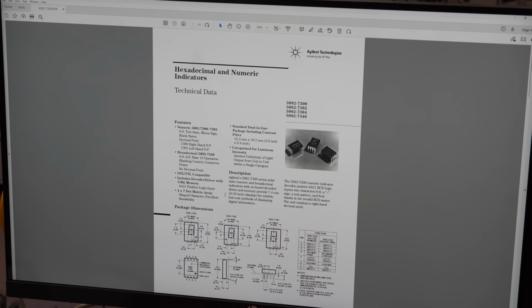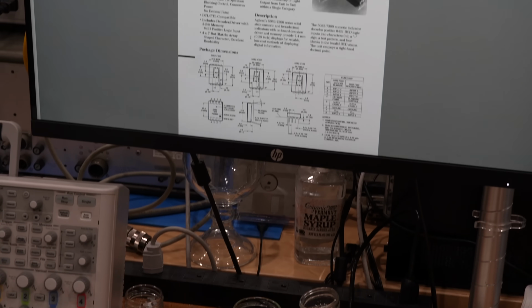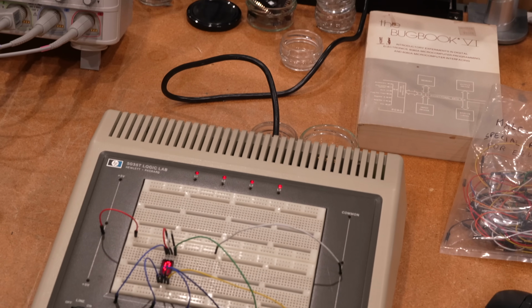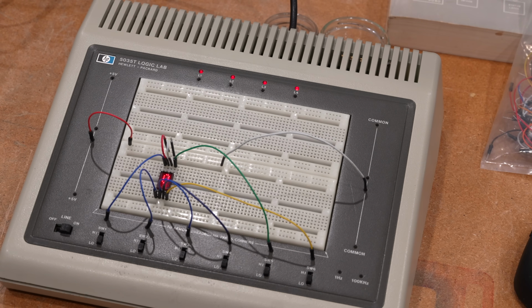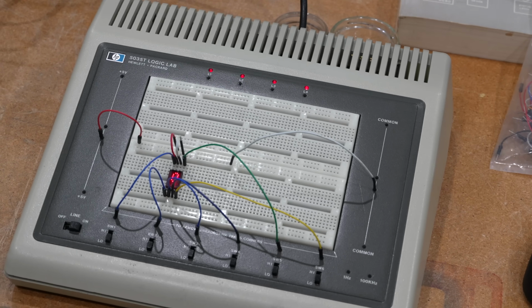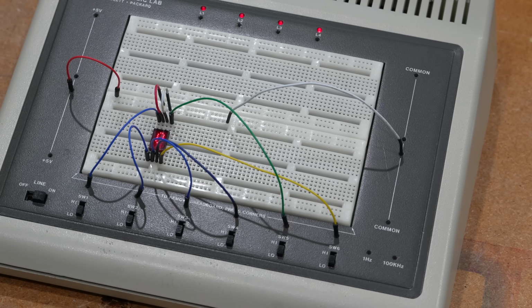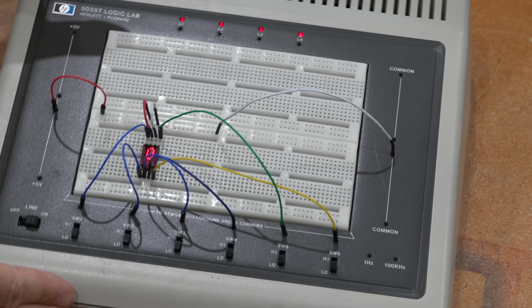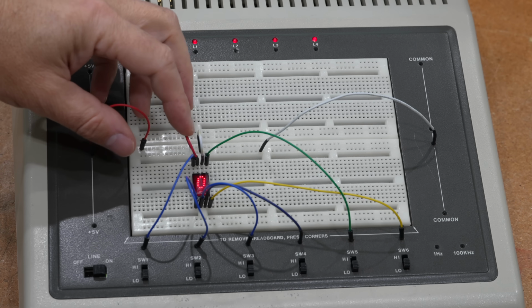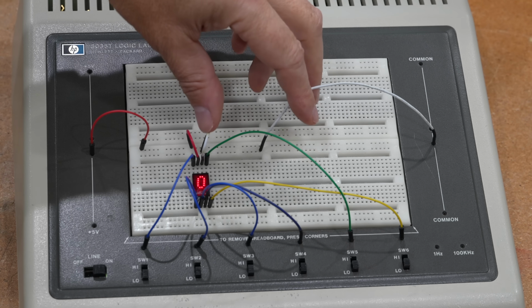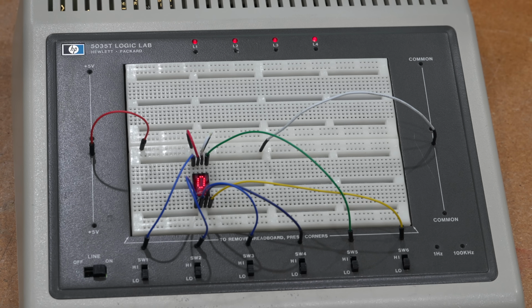Okay, we are finally ready to do some breadboarding and mount our beautiful indicators. And these are HP 5082-7340. And they are just gorgeous. So I breadboarded one on an HP breadboard, of course, right here. Power in red, and then ground in white. And then there are 6 inputs. So first you have all your bits.